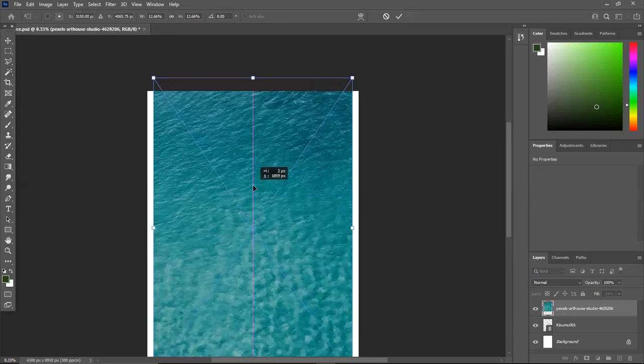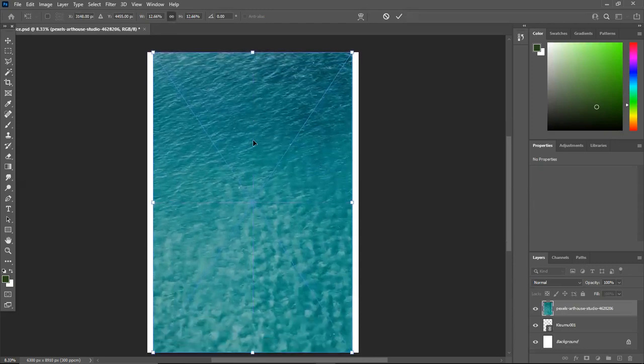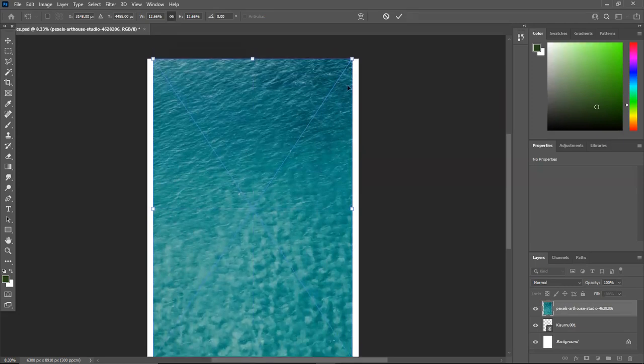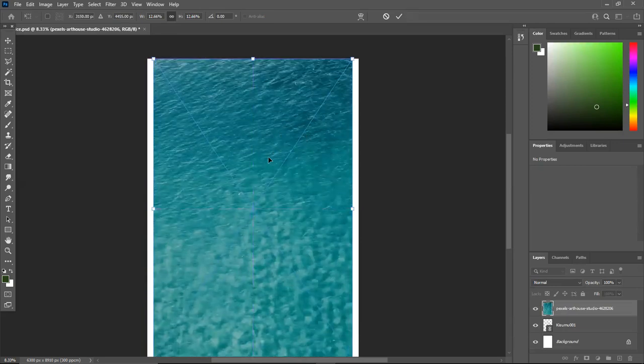I find it hard to find where I have placed my textures. So I can see now that a texture has been added. I want this texture to actually represent a lake. So once I'm comfortable with whether it's fitting in my line work, I want it to come up to this region. So I have to drag it there. Once I'm comfortable with the position, I can just tick.